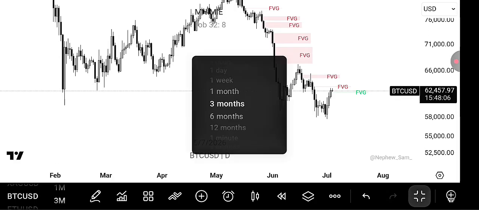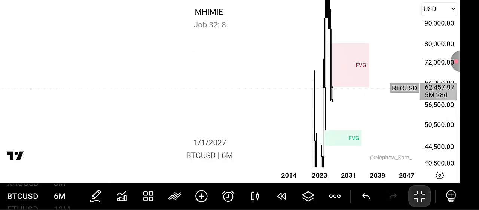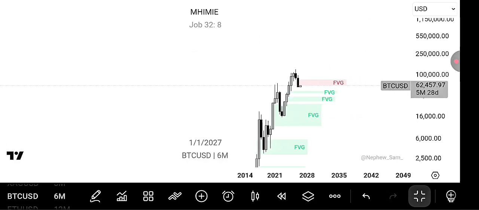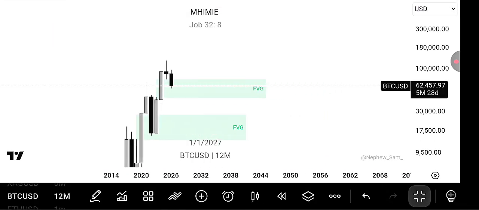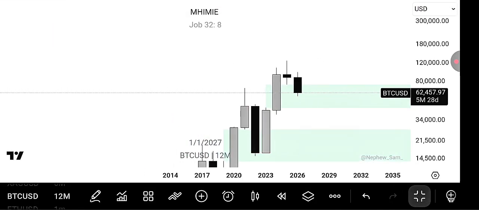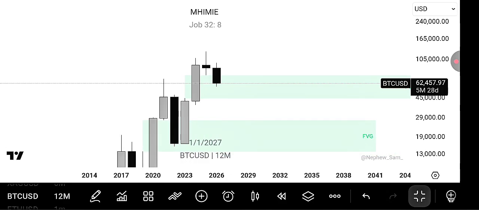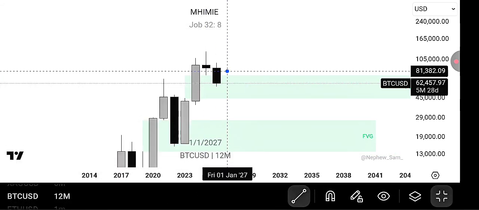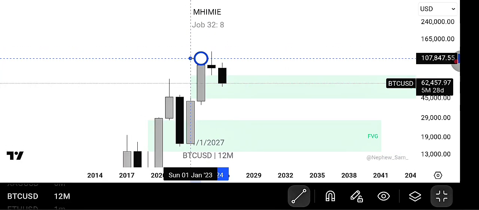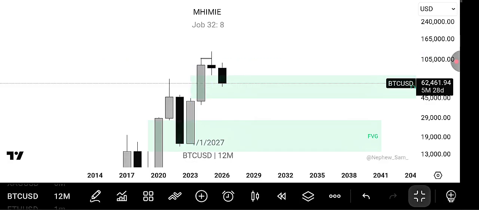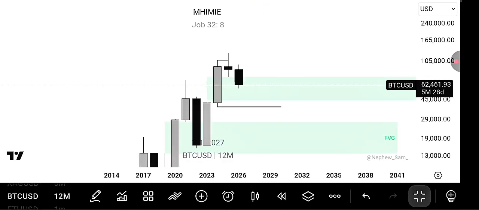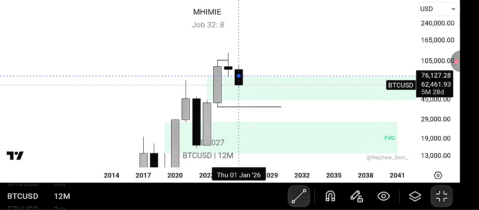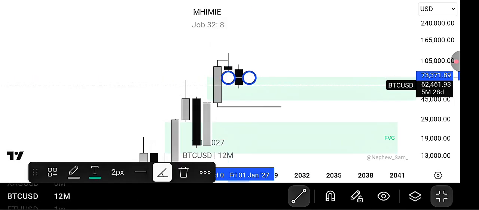So BTC, starting off this year, we had a very beautiful power of three, and many people were, or I also was, very adamant or skeptical about it, but eventually it's playing out. We have a power of three, we have the sweep, and this may likely be our target. Price has taken out the first target, right?